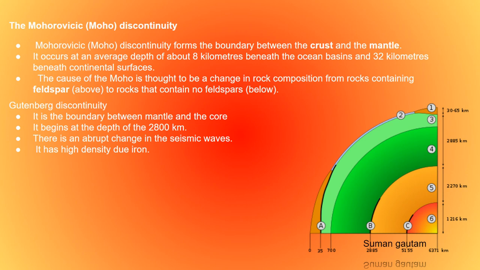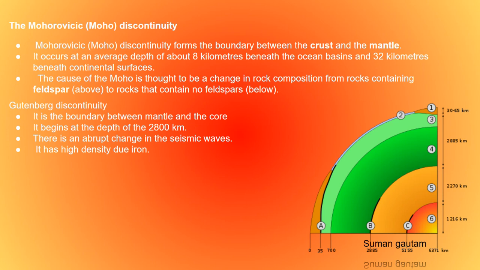So all the discontinuities behave differently because there is an abrupt change either of the medium, where the medium is solid, liquid, or gas, or the temperature. Like sometimes you go directly from a high temperature to a low temperature area. It is like when you are entering into a room which is chilled with AC, and you're coming from outside where the temperature is high. So you feel the abrupt change. So these are called discontinuities.